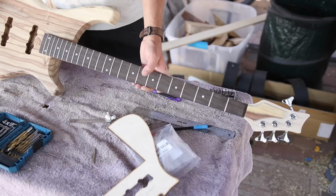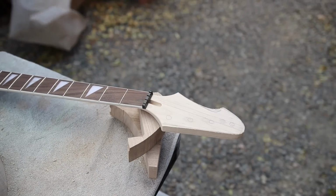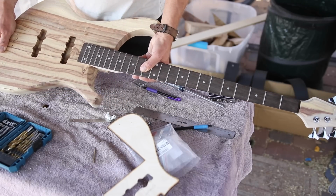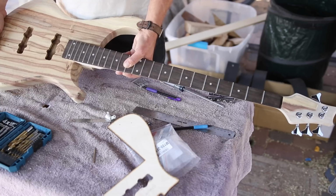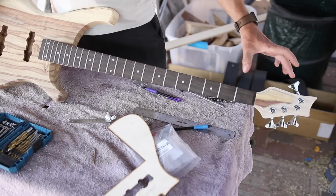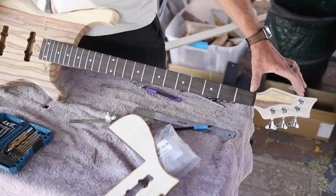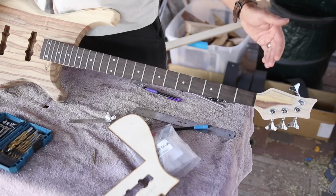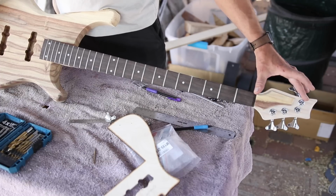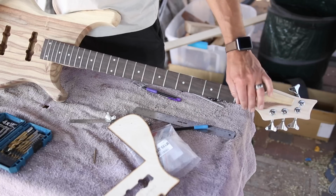But my reason for doing it this way was because I just didn't think that my lefty style angled back headstock complemented this cool offset body shape design. And so I was going more for a 2+2 look, but I still want to have the longest distance be for the low E string, or low B string if you play in bead tuning like I do, because it really makes a difference for balanced string tension, having the longest section be on the nut be for the heavier strings and slowly going down to the smallest for the lighter strings.